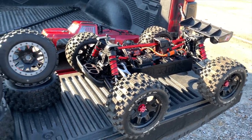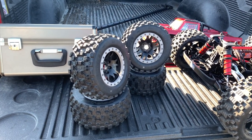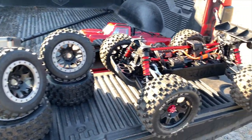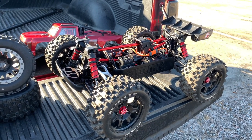I've often put down the Prolines only because they are so heavy, and then I ran them a little while ago on my Creighton 8S, and I didn't mind them. So again, this is just for fun, to give you guys a bit of an idea between these two tires.